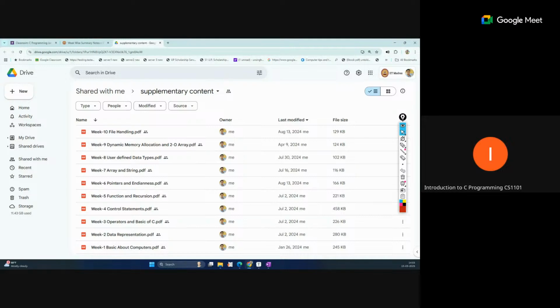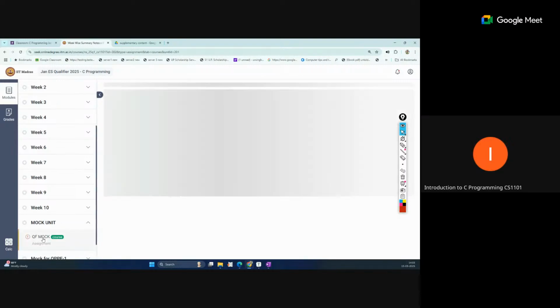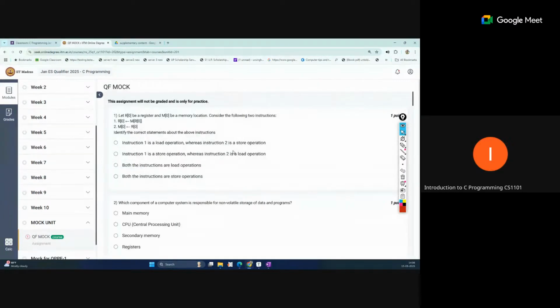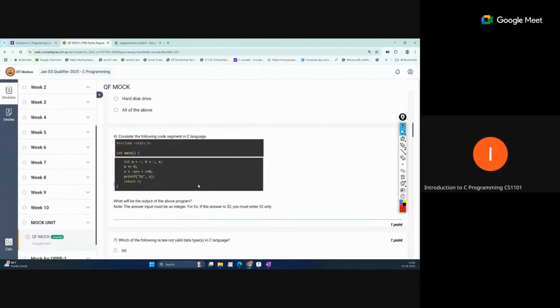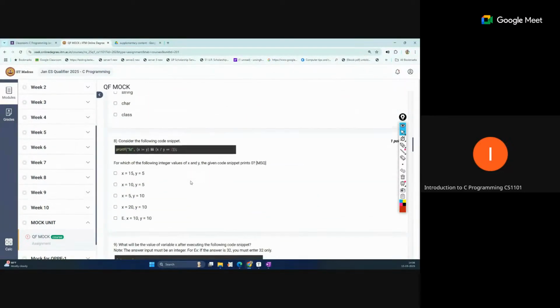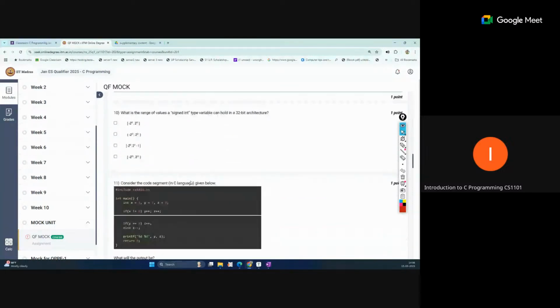In week 3 and week 4, what type of questions can we expect in the attempt? Same as the qualifier paper, you can see in the mock paper. From week 3, basic expressions, variable representation, operators. This type of question is asked, but week 4 has some code-based questions.